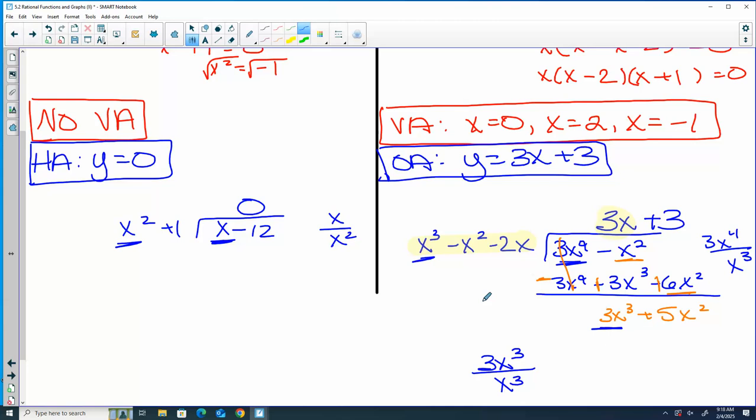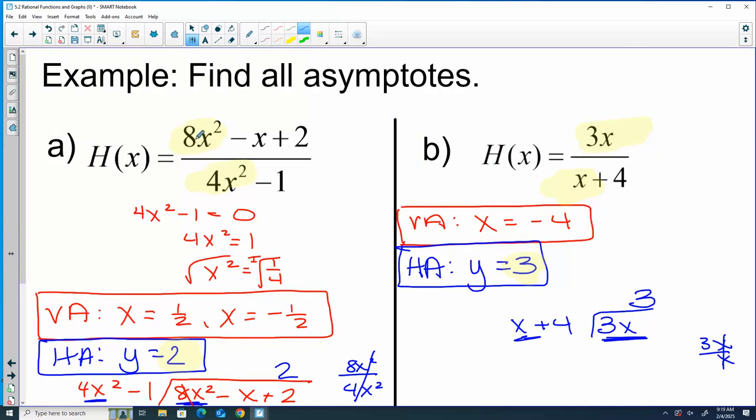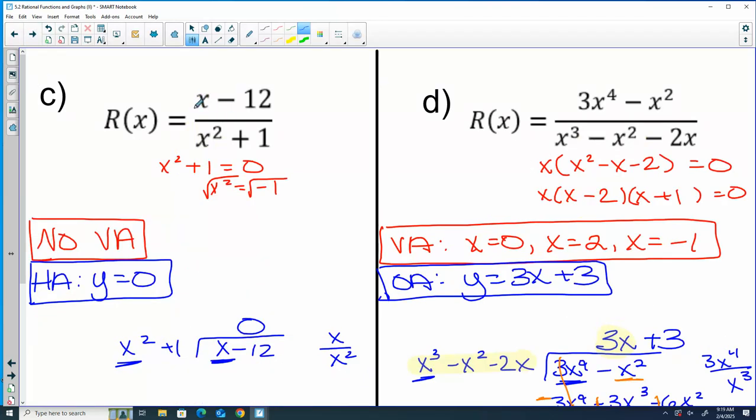The first two examples we did, we had the same power on top and bottom. X squared and x squared, that was my highest power. When those are the same and you divide, 8 divided by 4 is 2. Okay, x and x, I have the same highest power on top and bottom. So you can divide. 3 divided by 1 is 3. This one, I have an x squared on the bottom. I don't have anything that high on the top, so it's like a 0x squared. So then 0 divided by 1 is 0.